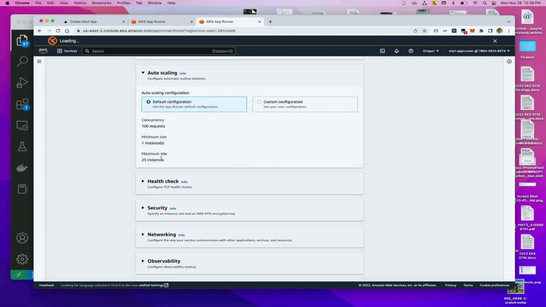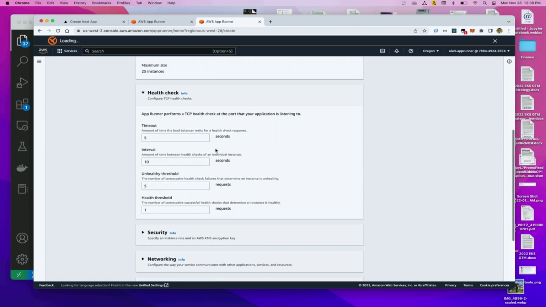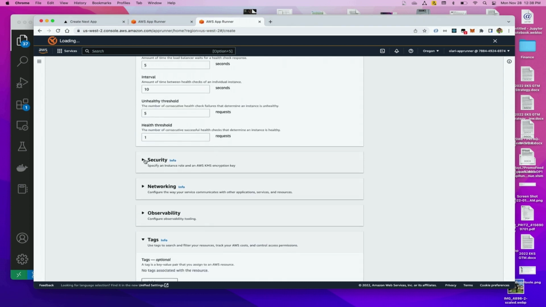You can also set the minimum and maximum number of actual application instances. This translates to a container in the backend. That's really an implementation detail. But that's the service level encapsulation and where the pricing dimensions come into place. So for each application instance that's active, you'd be paying for that while it's accepting connections. Nothing super special here. We're just performing health checks. So you can define the timeout, the intervals, all this metadata on how you want your health checking to perform here.